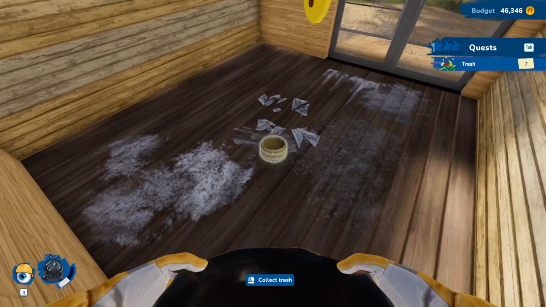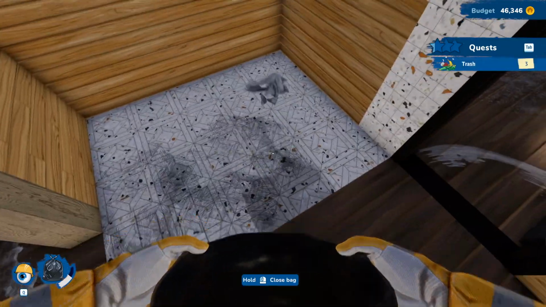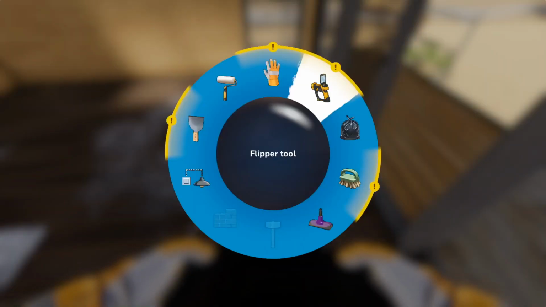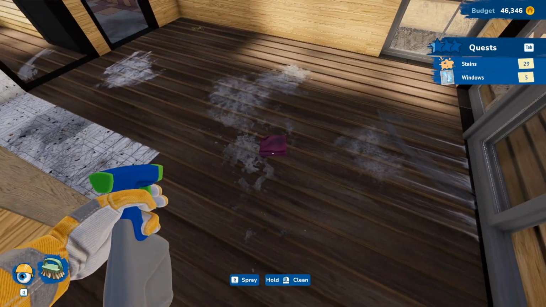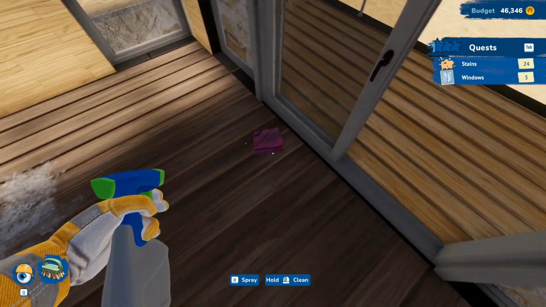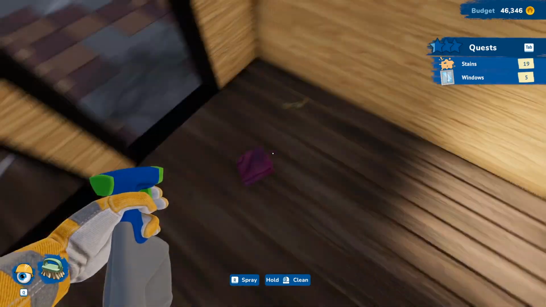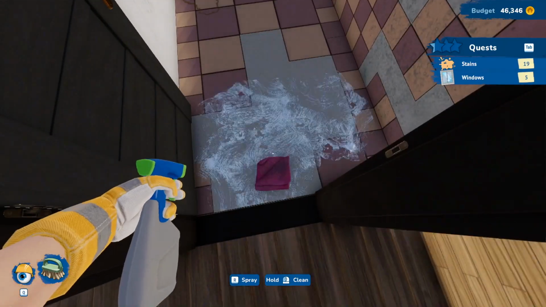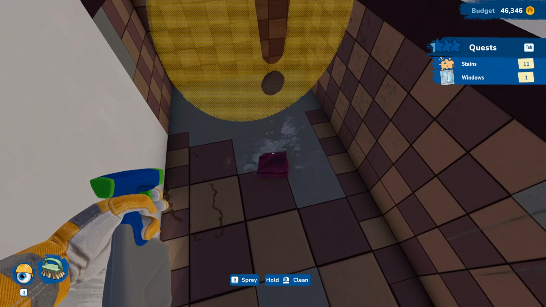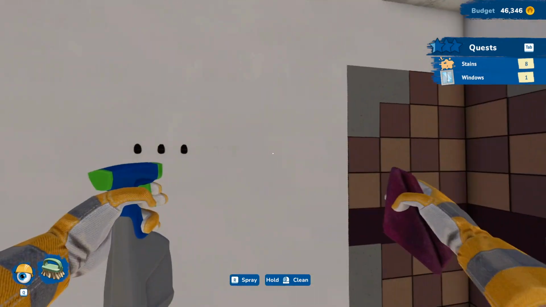Okay, all trash is out of there, all trash is out of here, all trash is now out of here. Let's clean all the stains. If we can get all the stains gone, this place will probably look 1,000 times better right off the bat. Just cleaning the floor, it already looks better, man.